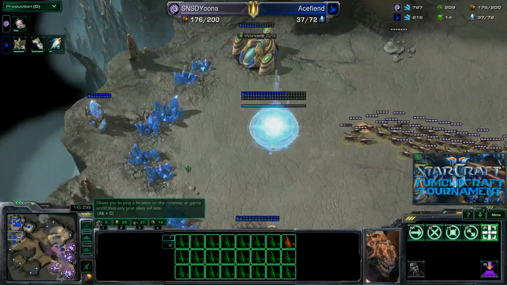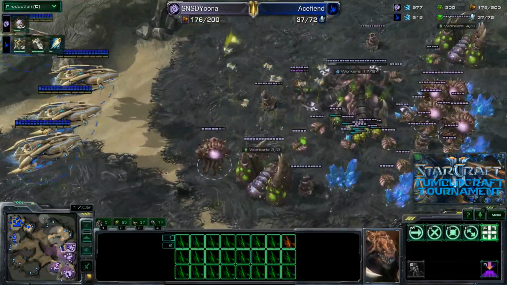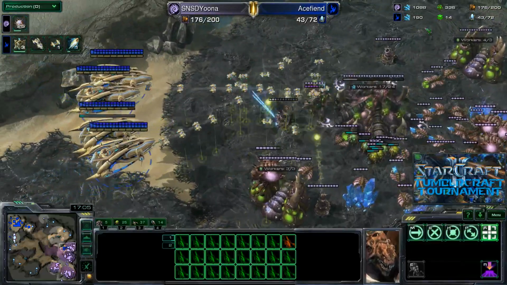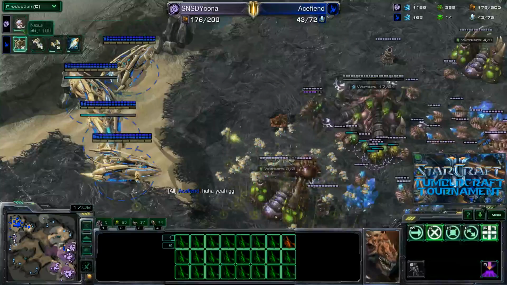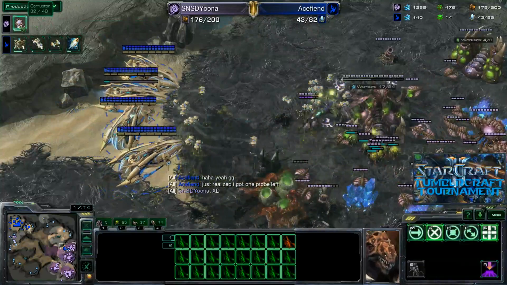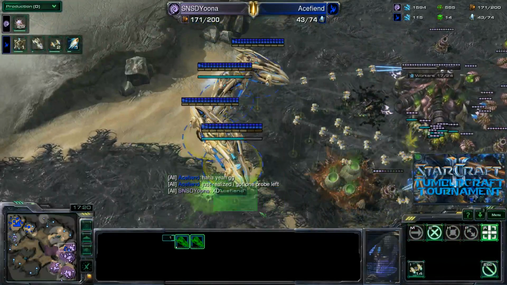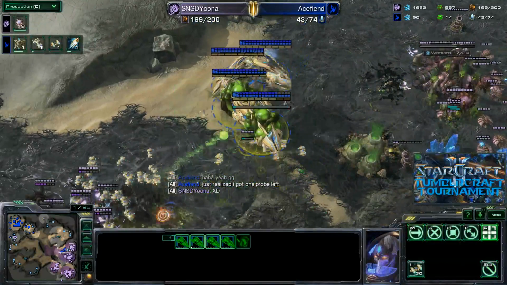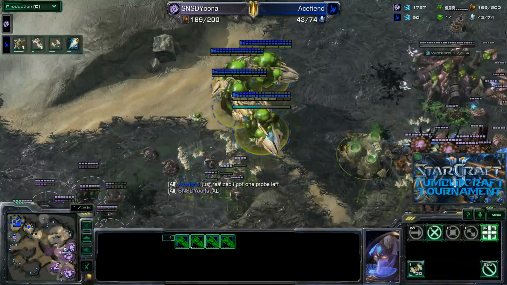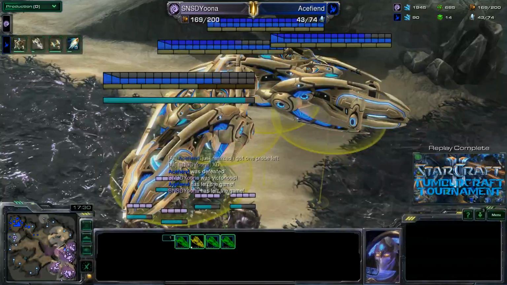With all these spore crawlers, all these Infestors, I don't think Acefiend can break this. Yuna's actually nearly 100% maxed. He's making 25 Corruptors, the 25 Corruptors along with the Infestors. GG. There go the spore crawlers. He has 1 probe left. Oh, and there is a fungal. There's an awesome fungal. Corruptors spawn, and this is good game. He didn't really have a chance there.